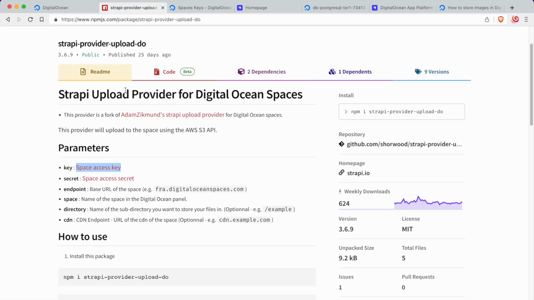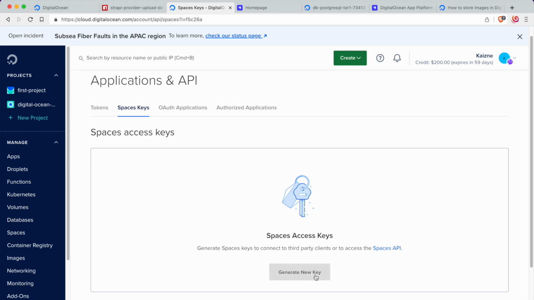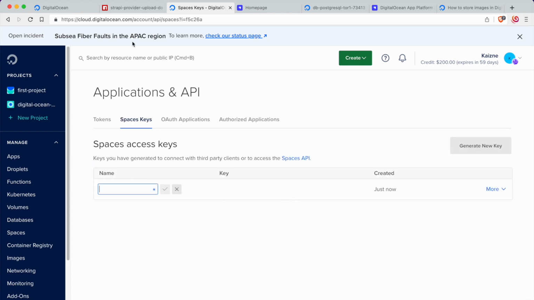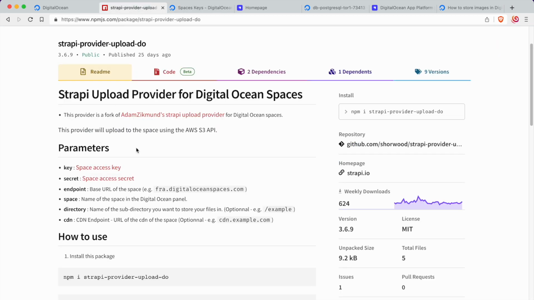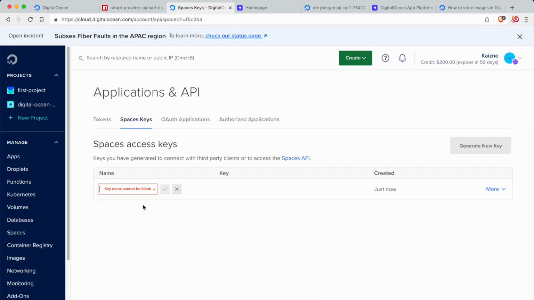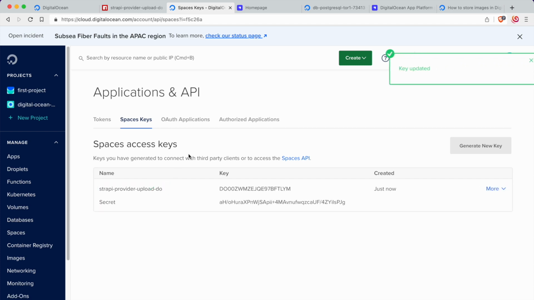I'll put this link in the description, and then just click generate new key, and you just give it whatever name you want. All right, so now it's generated the key as well as the secret.